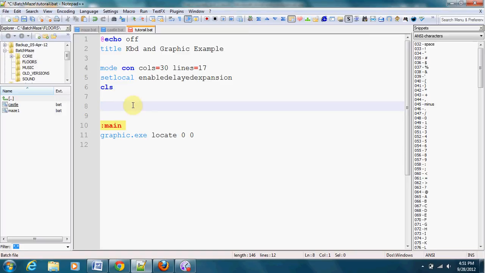Now, an array in Batch is a lot different than making an array in, say, C++. I don't really know if you can make a one-dimensional array in Batch, but I do know that you can make a two-dimensional array, or sort of like one, and that can only be read using a for statement. I'll show you what I mean. To make a 2D array in batch, this is what you have to do.